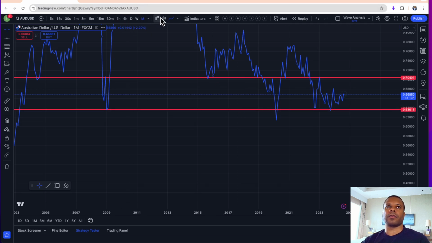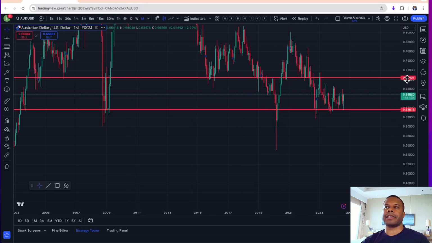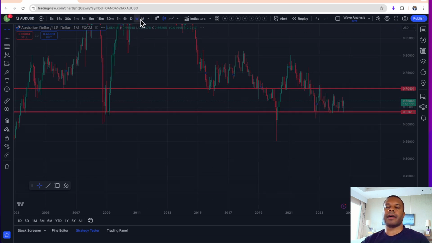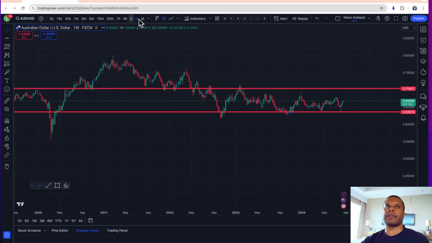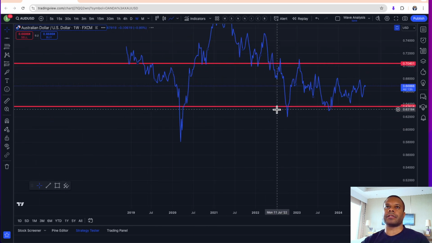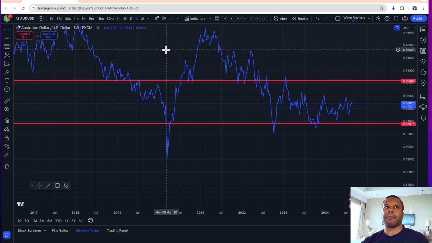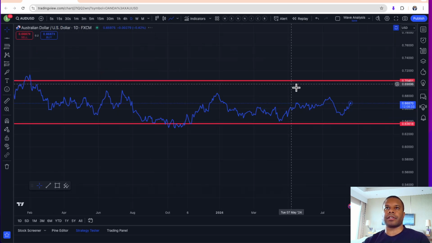Knowing that, I can see what the monthly is doing, then zoom in and go into the weekly chart. If I want, I could do the same thing and see where the major levels are. They're not really clear here on the weekly, and I like how the monthly is looking in the weekly. So now I go to a daily, maybe I might see something better.